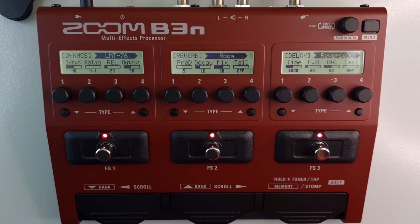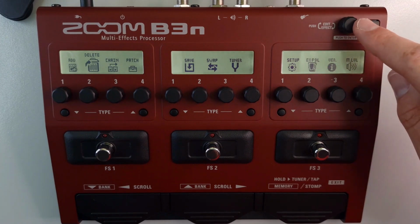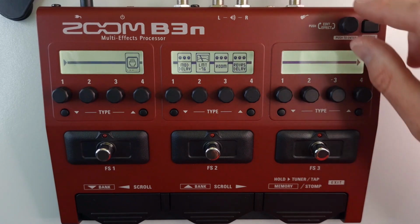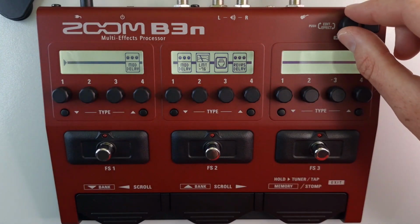How to change the effect order. Press the menu key located in the top right to open the menu. Use the knob on the left to go to chain and press down to enter the chain. Then you'll see there is a little hand on the effects. Use the knob to select the effect you want to move.